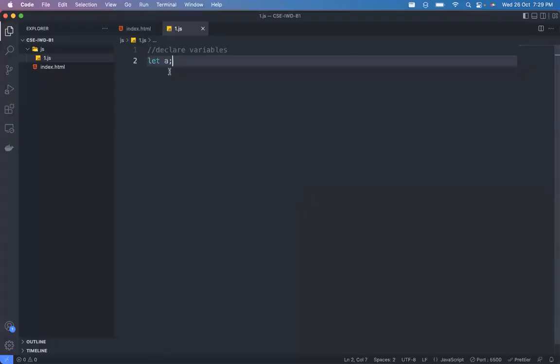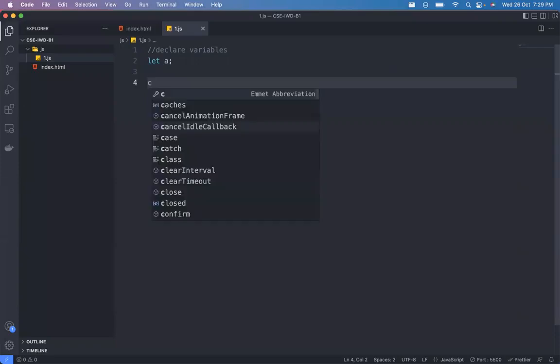But if I just declare the variable without assigning any value, what does it contain? This also differs from language to language. For example, if you write int a in C language and print a, you will get some garbage value. But in JavaScript, whenever you declare the variable, if you do not assign any value, it contains a special value called undefined. Okay, so let me show you.